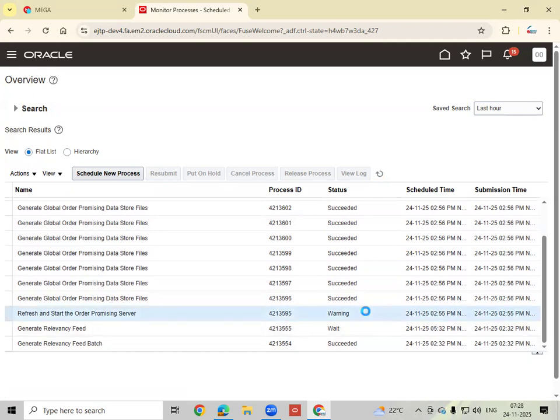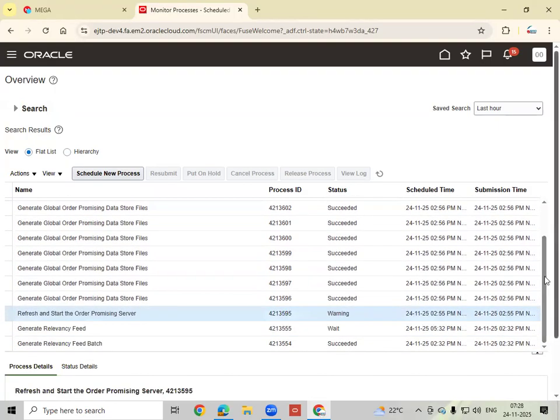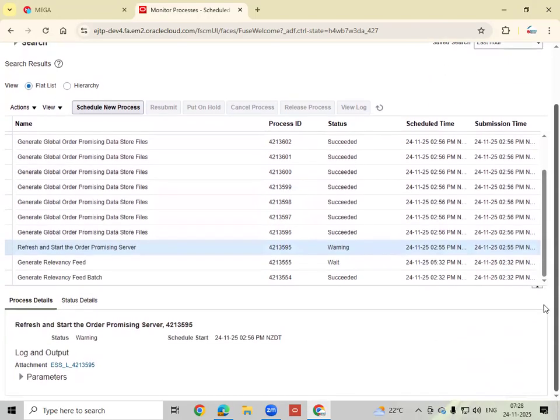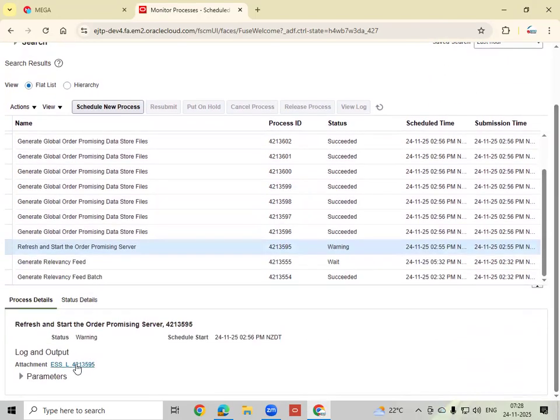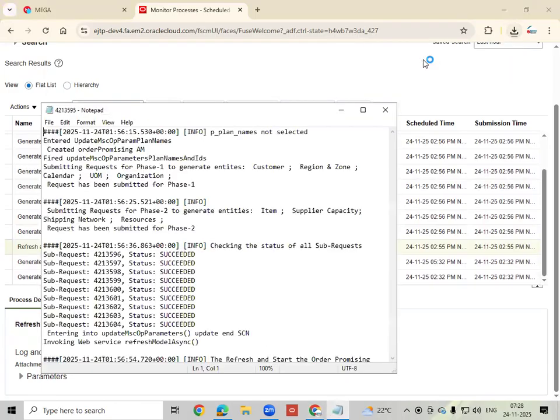Yeah, it got warning. Why did it get warning? Refresh and start order promising server got warning. What is the reason? You can find it here in the logs.